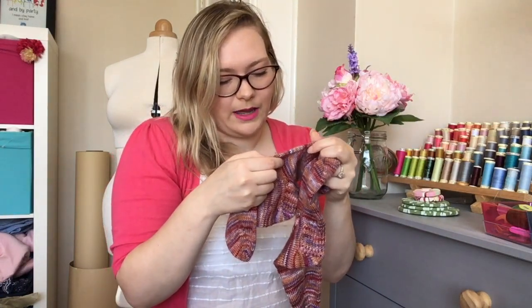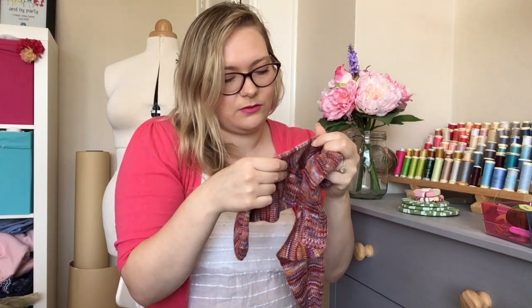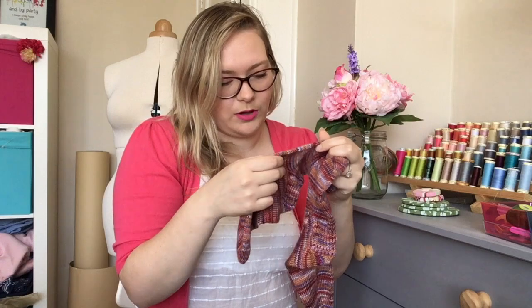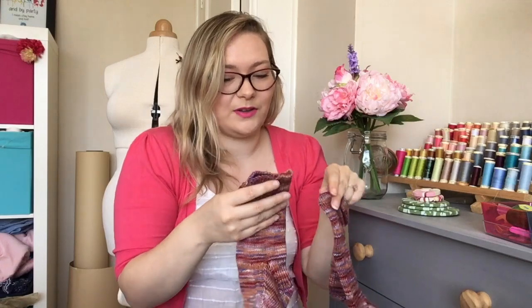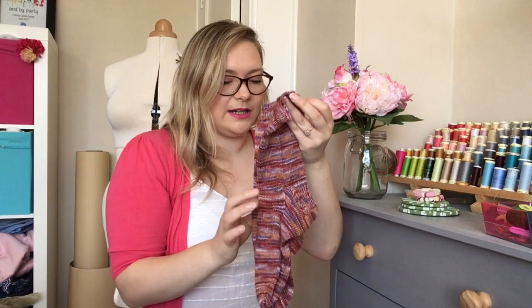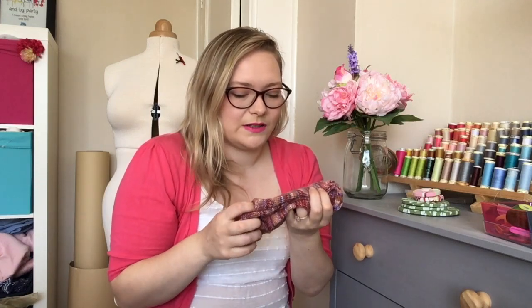I'm not the best at ripping back and had a friend help me. She said it'll block out, which it mostly has. This side's not so bad but you can definitely see on this side where I picked up my stitches to redo the heel turn and short row heel. It's okay — it's my first go so I'm not too mad at myself. Really happy with these. They're the Everyday Socks by Villeneuve and it's a free pattern on Ravelry.